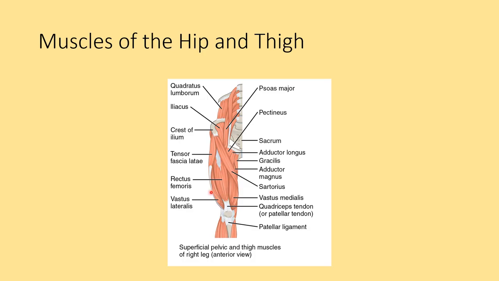If you go to the lateral side, you see the vastus lateralis. If you go to the medial side, you have the vastus medialis. Above the sartorius, on the innermost side, is your gracilis, and then tucked underneath here, the adductor magnus, adductor longus, and pectineus. So once again, use the sartorius muscle as your landmark. It's usually one of the easiest things.